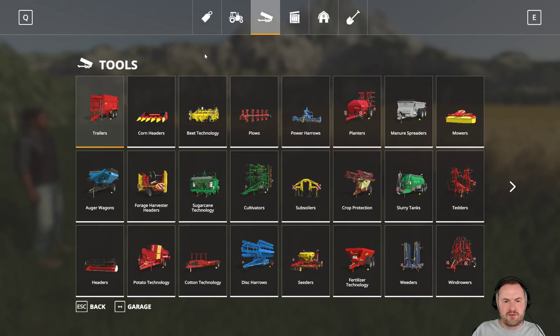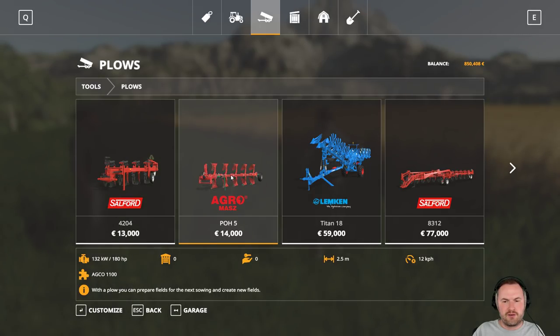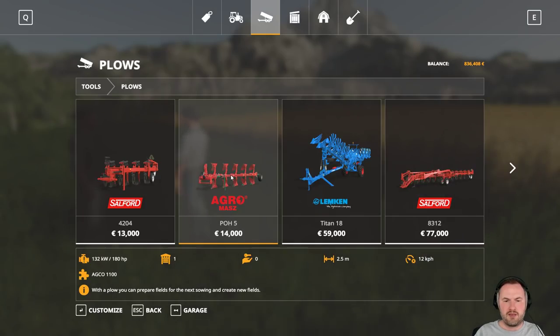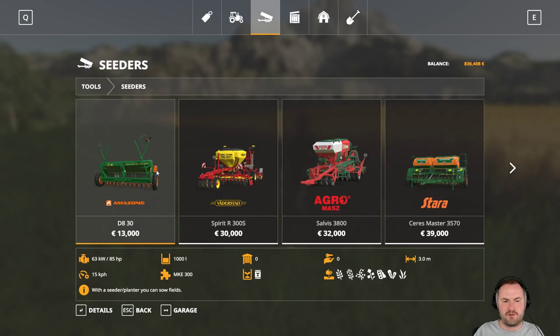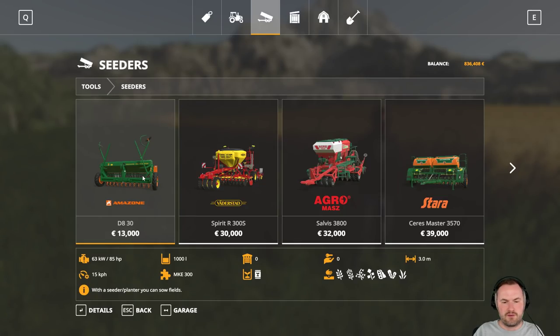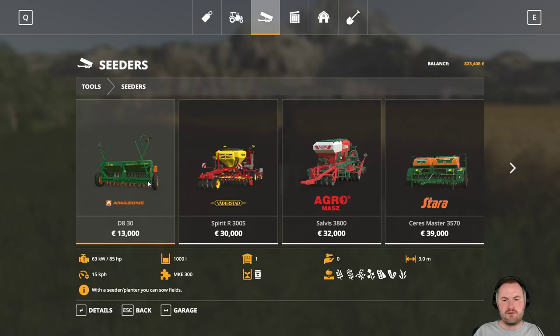And then let's also buy a plow and a seeder. So let's go for this plow here. Okay. And we're going to need a seeder as well, right? Sugarcane seeder. We'll just buy this really crappy one here, the cheapest one, because this one can do wheat and stuff. We'll make a wheat field first, okay? Perfect.